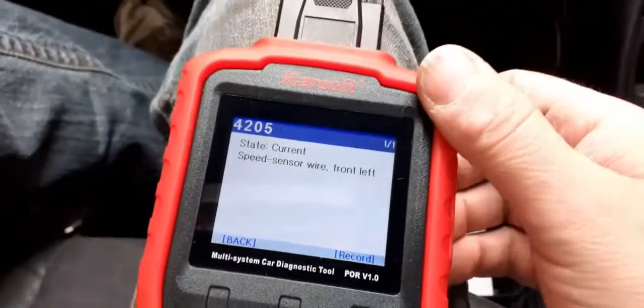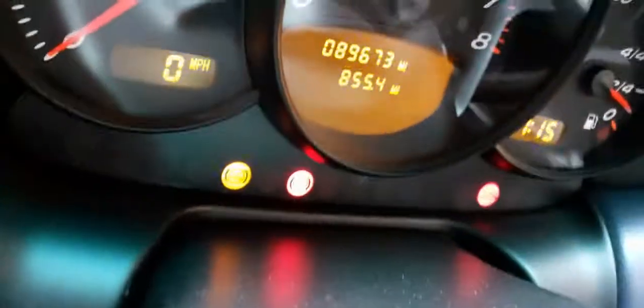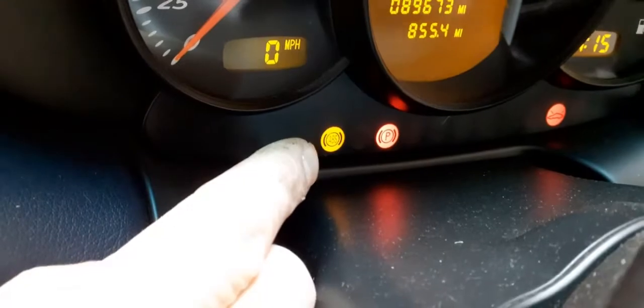Okay, here we go again. We've got an ABS fault. Let me show you that one. As you can see there, that's the ABS light. That one just there.